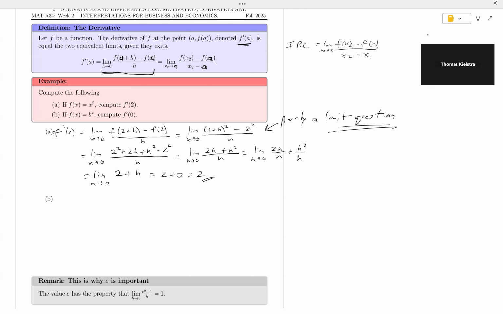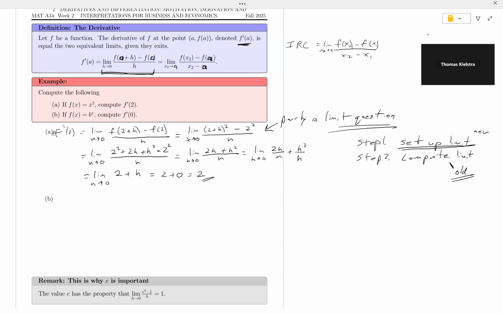When you're computing the derivative, when you're computing the instantaneous rate of change, using the limit definition, step 1, set up the limit. Step 2, compute the limit. This setup is new. This part is old. We've been doing this for a while, computing these limits. So in each of these cases, it's just set up the limit and then compute it.